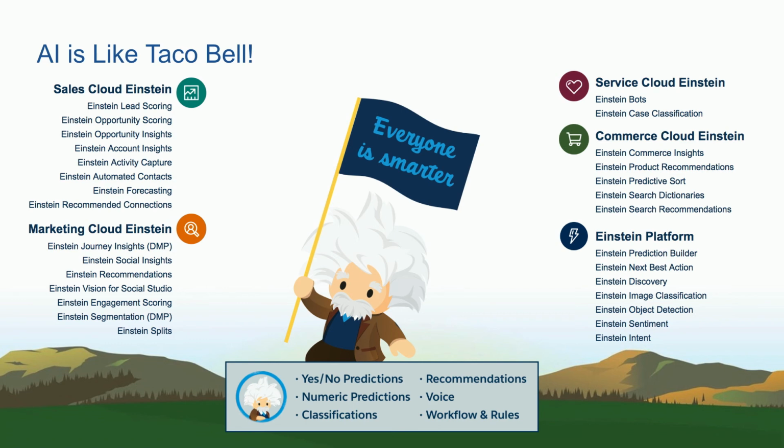And finally, the last ingredient, the tortilla, is workflow and rules. Workflow and rules, it's not very sexy. It's not really technically a part of artificial intelligence per se, but when I talk about making a recommendation from a prediction, that is actually a rules system. When you think about Marketing Cloud, in a moment Seren's going to demonstrate Marketing Cloud. Bear in mind that what Marketing Cloud really is, outside of its Einstein machine learning capabilities, is a giant rules engine that says, I want to send this email to men over 35 in California. Those are my rules. So these workflow rules allow you to take action and to automate actions based on predictions. And those are absolutely necessary to make artificial intelligence work at scale.